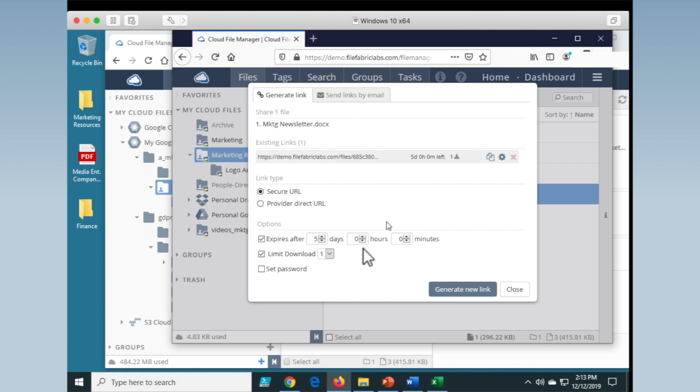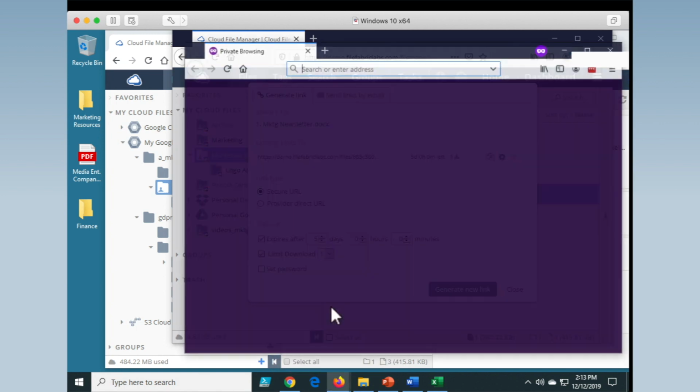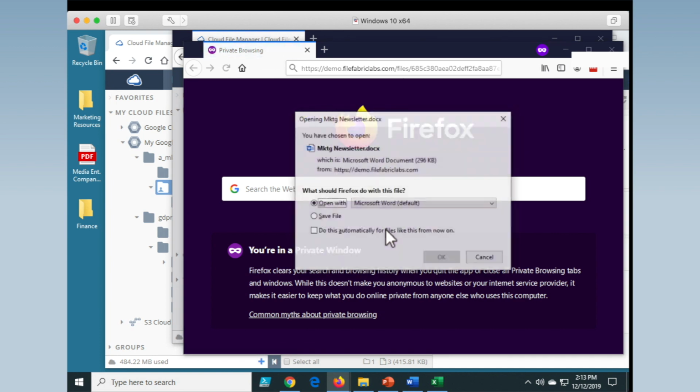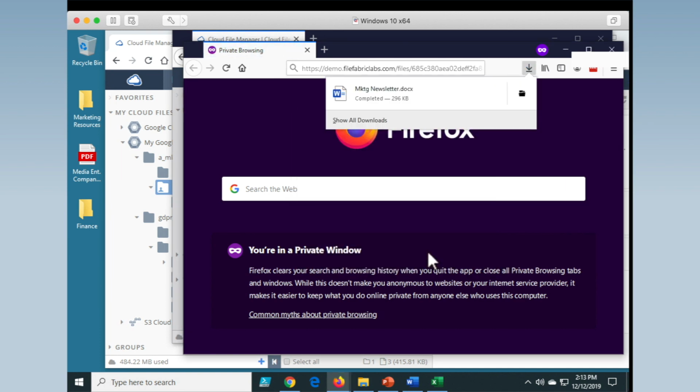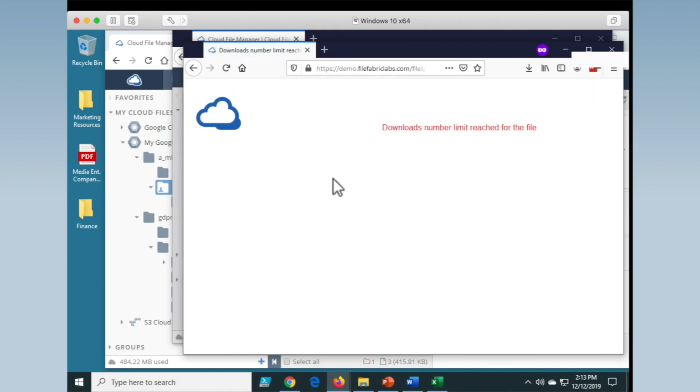In fact, if I copy this out and create an incognito window, I now have the ability to download that once, and if I try again, I will get an error.